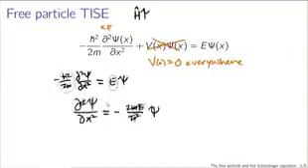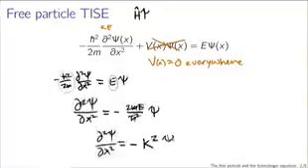Now, you notice the second derivative here of the wave function gives you the wave function back. The fact that we're taking a second derivative suggests that the constant here is perhaps squared. So what I'm actually going to write is that the second derivative of psi with respect to x is equal to minus some constant k squared times the wave function, where k, our constant, is the square root of 2mE over Planck's constant. So this is the differential equation, and we ought to be able to solve this.